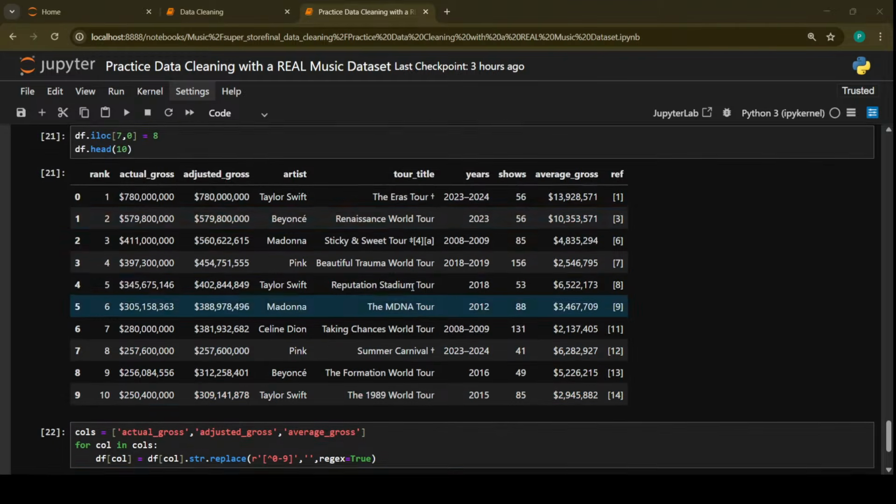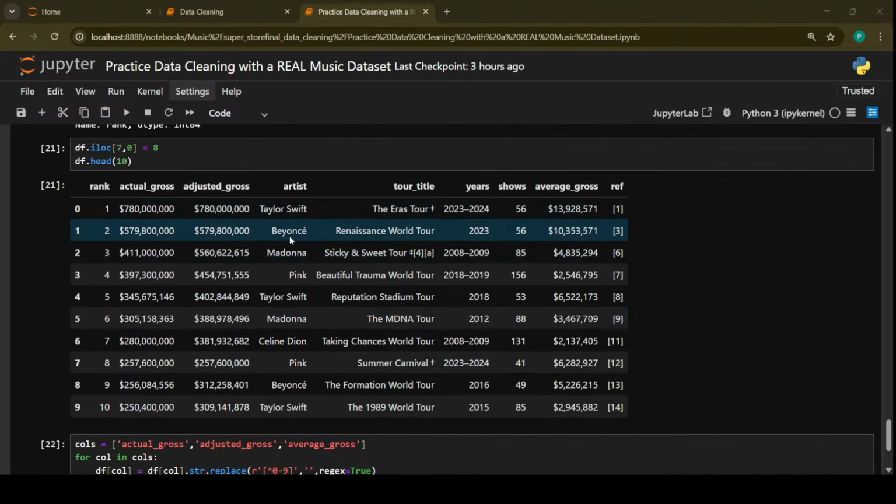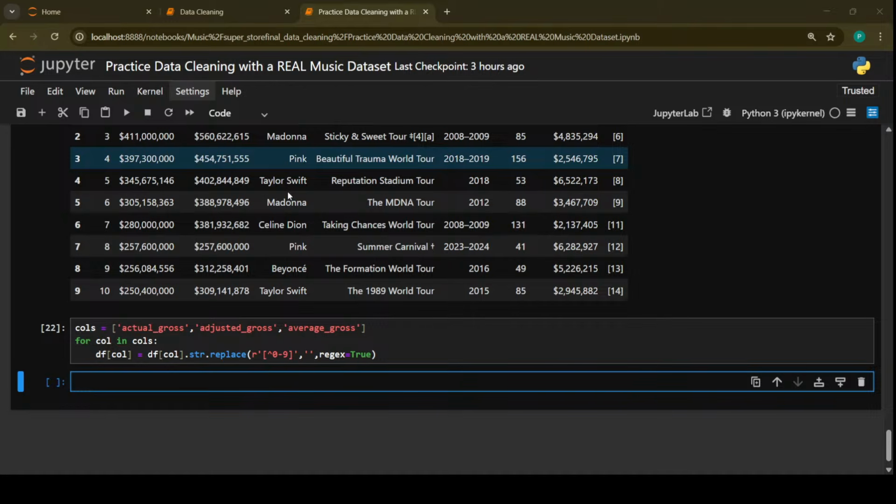Now, if you remember, I told you that in the artist column also, the Beyonce name is slightly different. So let's replace that also quickly. See, it's not going to have any effect, but it is something which is not present on our keyboard. We cannot type it. So let's just quickly change it. It's just a few seconds' work. Dot str again dot replace. We have to extract that name.